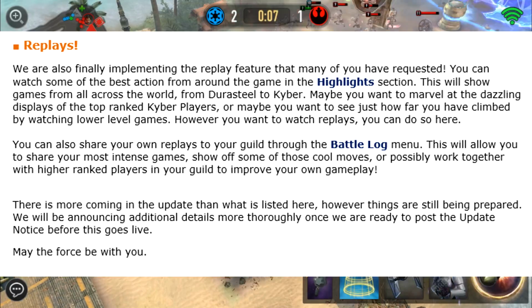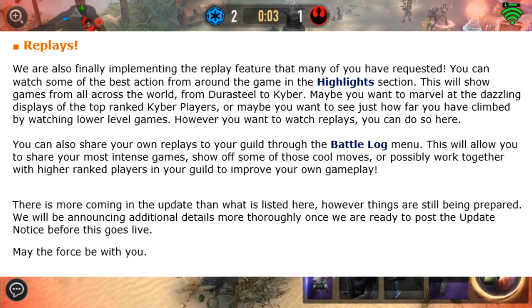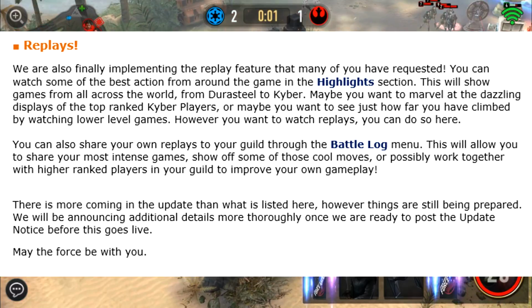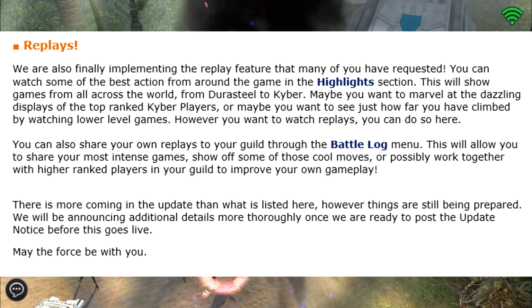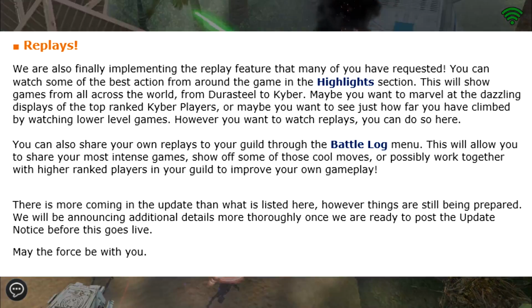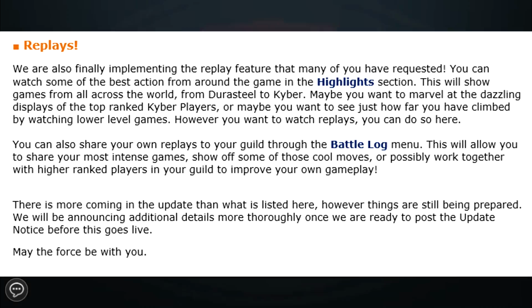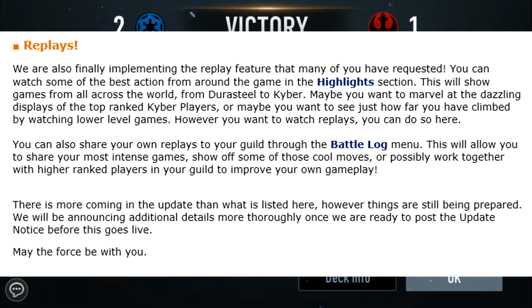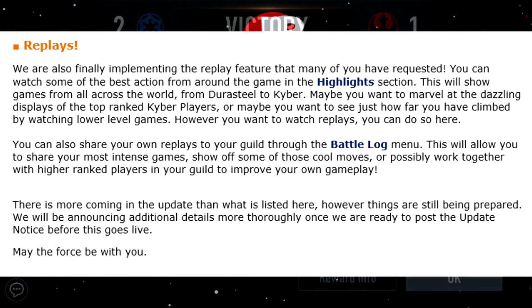So it brings a bit more involvement in the guild, and then you can see how your other guildmates are doing, what they're doing differently, what their decks are, how they're playing, and so you can get a better understanding of how things are going for you, which is really good and a welcome thing that everyone's asked for. And to be honest with you, the game came out in January, we're now April nearly, and replays are finally here, which is pretty decent. And obviously now top players can post their games much easier as well.